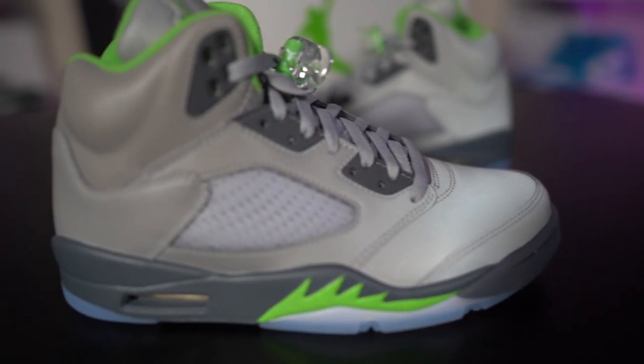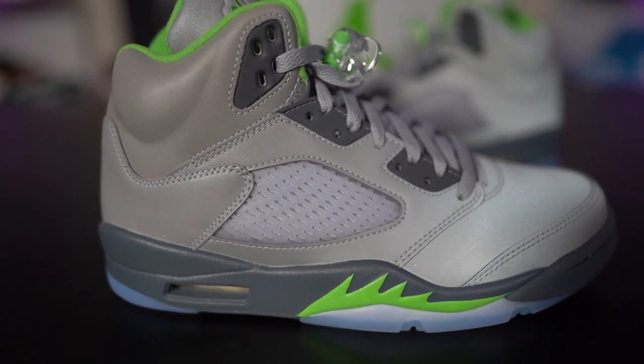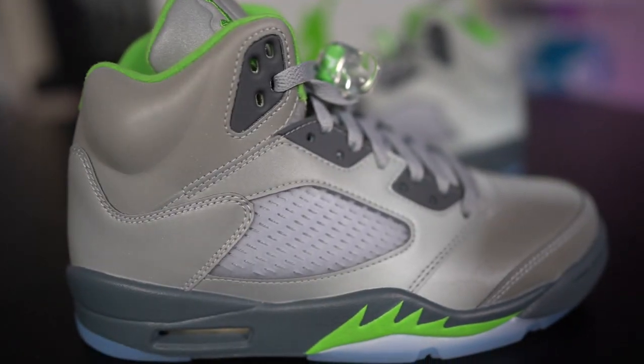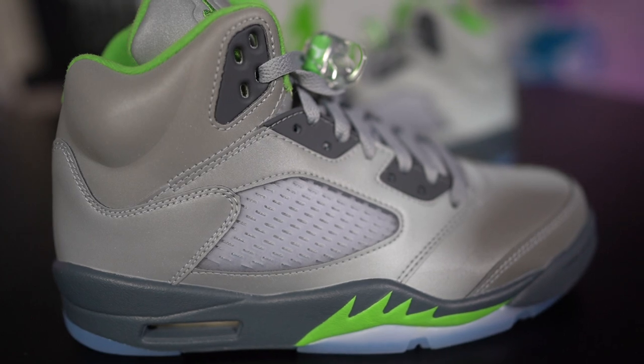We wear our shoes. As I said earlier, we get the dark gray midsole with the shark teeth on the side of the Air Jordan. Moving up a little bit higher into this Air Jordan, this entire upper is all 3M, which basically means, man, if you're out hanging out with the gang and y'all decide to take a group photo, tell them to put the flash on, because you're going to be the guy with the glowing shoes, all right? It pays to be the guy with the glowing shoes.